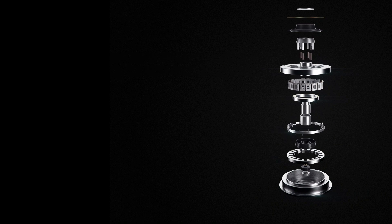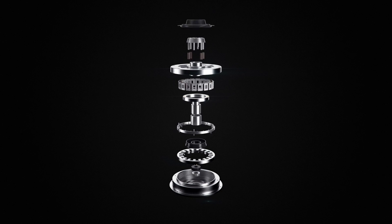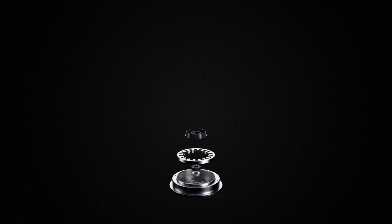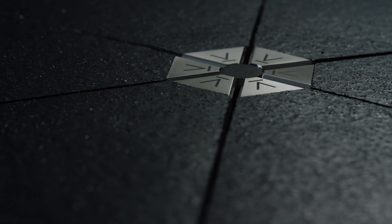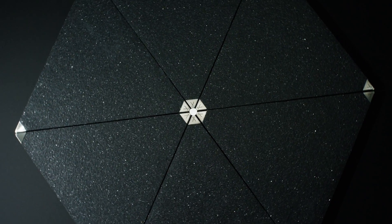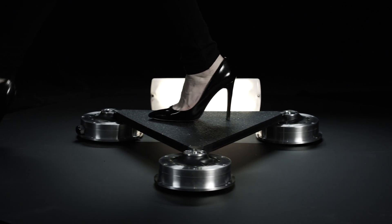Some of the components we use within a Pave Den are exposed to the elements. Stainless steel, although it's difficult to machine and expensive, is the only material we can use to give us the right finish — one that will look great in 10 years time. Some mild steel applications with the right heat treatment can give great levels of performance in terms of hardness. Wear, durability, and environmental performance are really key to our decisions around what material we use and what finishes we apply.